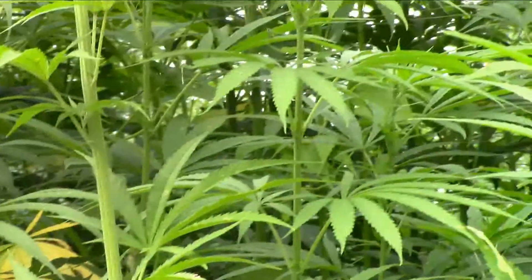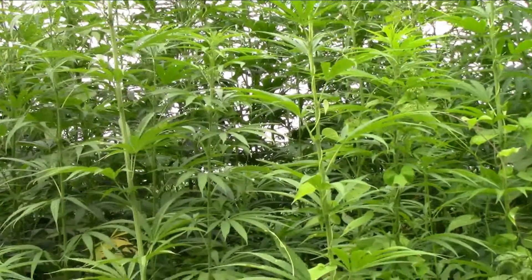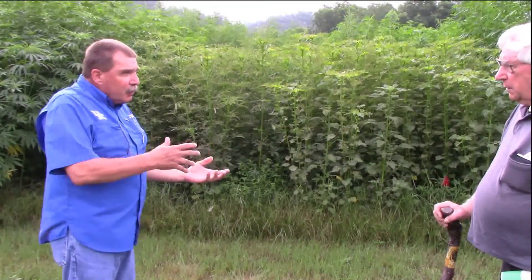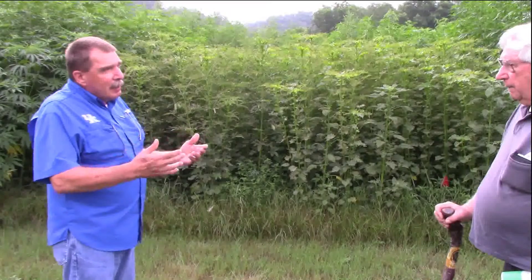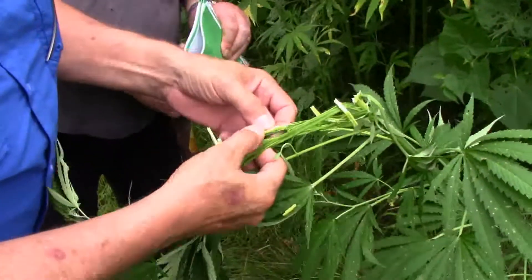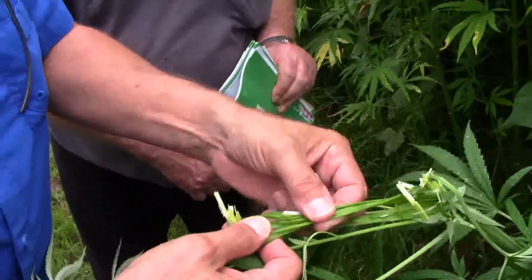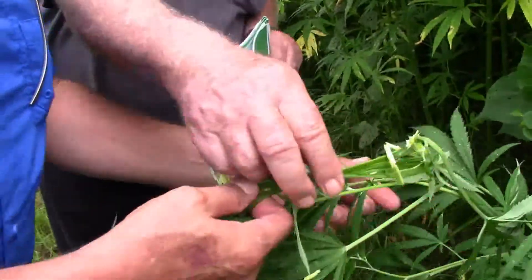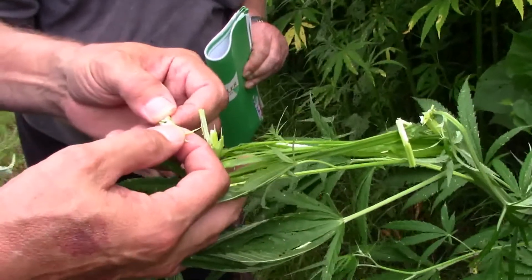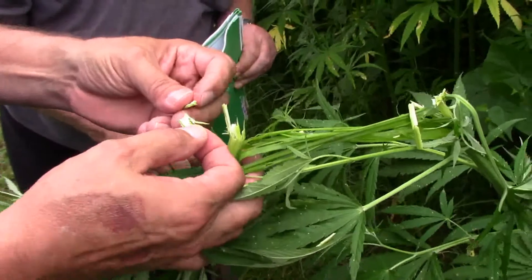On the other side of this trial, we have what we call a dual-purpose variety trial, where we grow the plants for grain — for the seed they produce for food, whether for humans or animals — and then subsequently harvest the stalks for their fiber. We've already noted that mature stalks are lower quality fiber than a fiber-only crop would produce, but there are applications for that lower quality fiber in industry where a dual-purpose crop can fulfill that need.